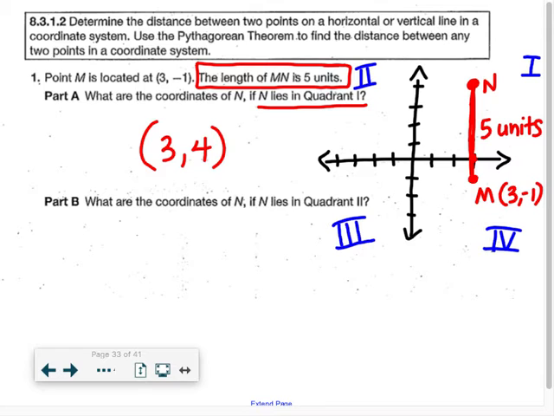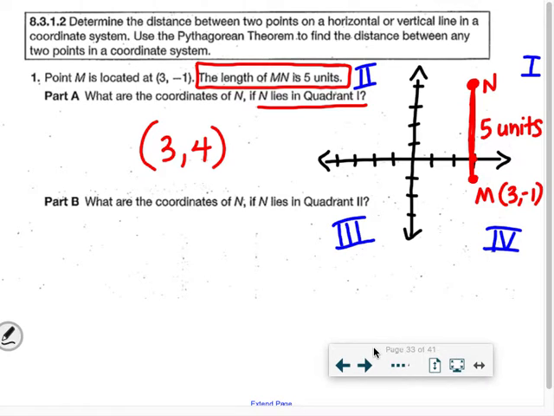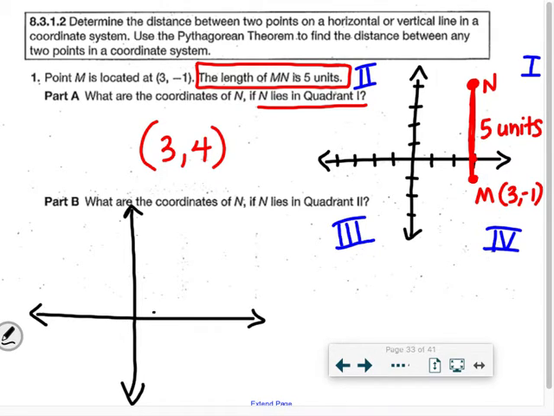So that's part A. Part B is much trickier because part B is saying that we need our new point to be in quadrant 2. So to be in quadrant 2, this is much more complicated. If you have graph paper for a problem like this, it's going to be much easier than drawing your own graph. So I would definitely suggest using graph paper.